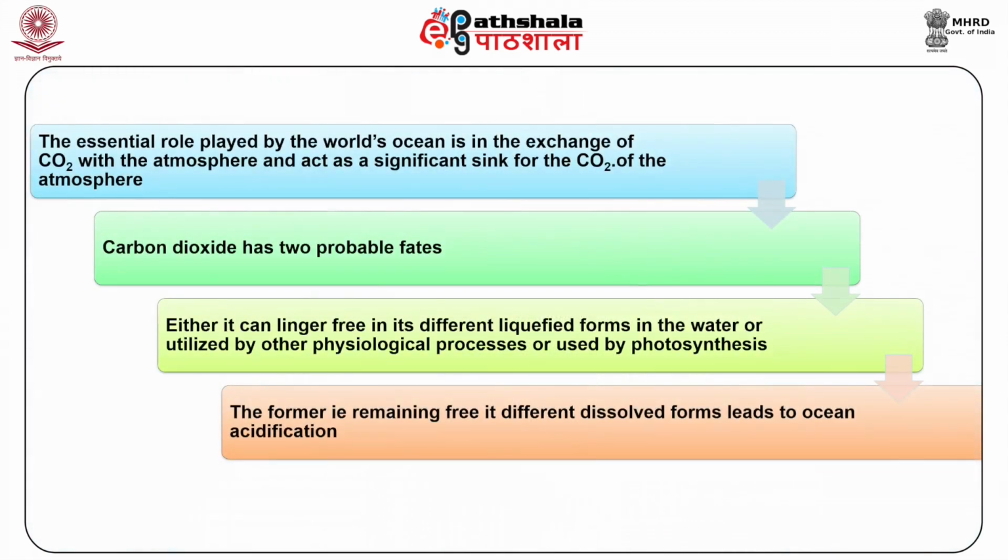The world's oceans play an essential role in the exchange of carbon dioxide with the atmosphere and act as a significant sink for atmospheric carbon dioxide. Carbon dioxide has two probable fates. Either it can linger free in its different liquefied forms in the water, or it can be utilized by other physiological processes or used by photosynthesis. The former, if remaining free, is dissolved and leads to acidification.